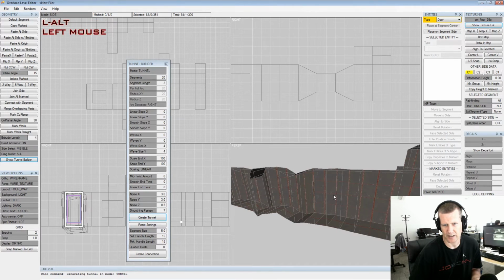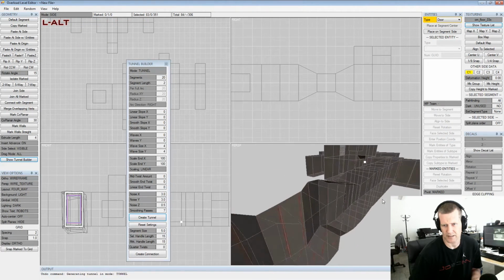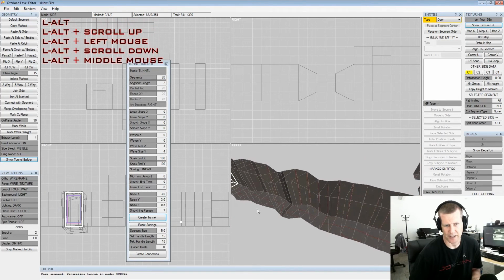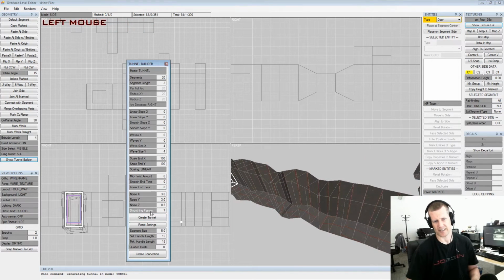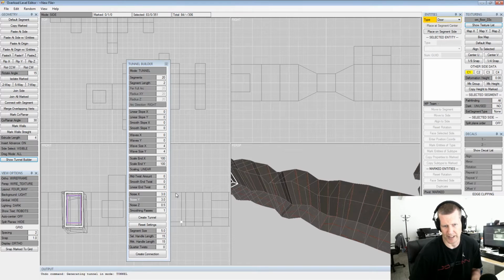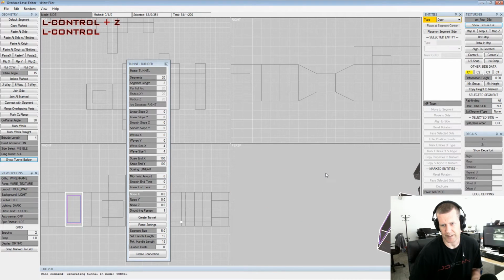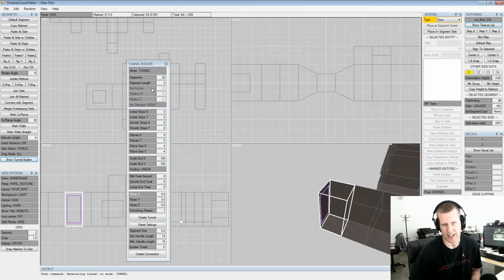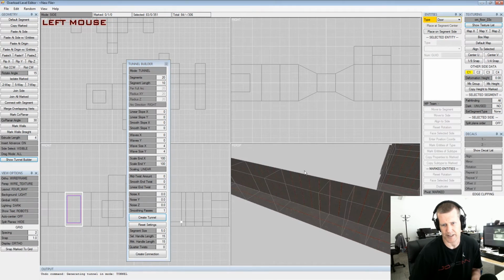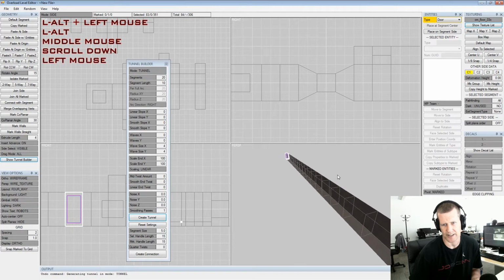Add some smoothing. All right, so these functions down here aren't terribly useful, but if you want to use them, they're there for creating caves and other stuff like that. All right, so we've covered a lot of the basics of a tunnel. You can also change the length of the segments that we're creating, so they're giant. It's a very long tunnel.